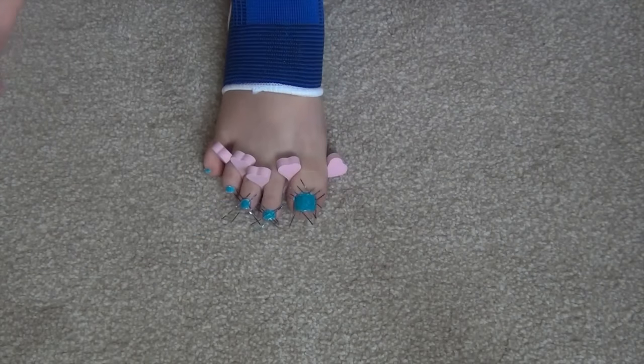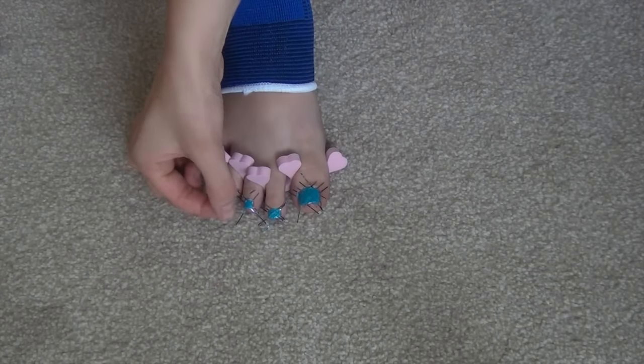Now I will just take off all those stripes.